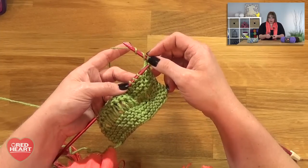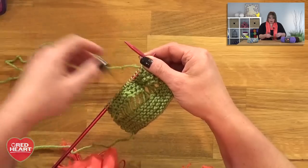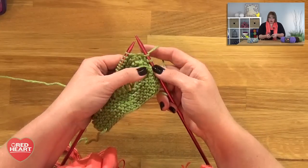Okay. Now I'm going to take those off real quick, because I'm going to show you how to do that with the yarn in my right hand, because I know that some of you are not continental knitters and having my yarn in the left hand might throw you off a little bit.